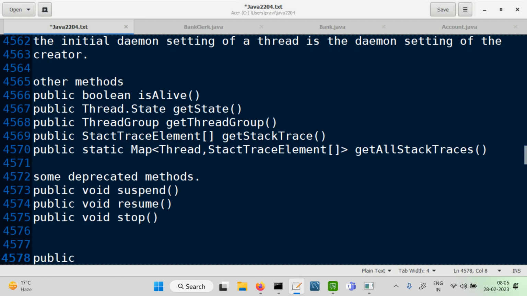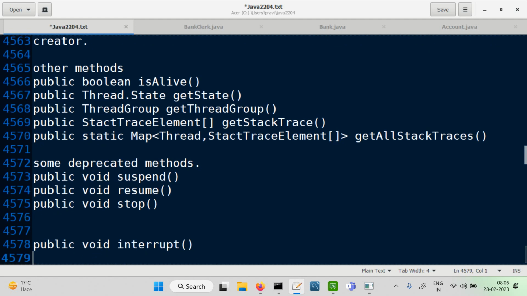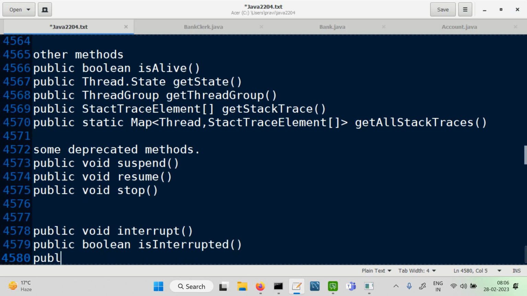We have a public method that returns void, and the name of the method is interrupt. We even have another method that returns boolean, the method name is interrupted. And we have another static method, which also returns a boolean, the method name is interrupted.